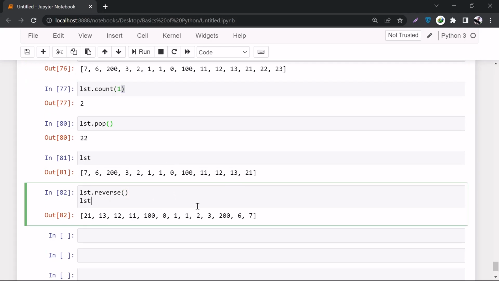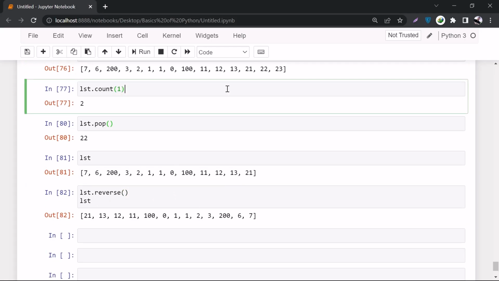We can implement these built-in functions by ourselves as well, by using a while loop or maybe a for loop. So it would be a very good thing for you to practice at your end in order to master the skill of Python, right? So I would really expect you guys to do it yourself.